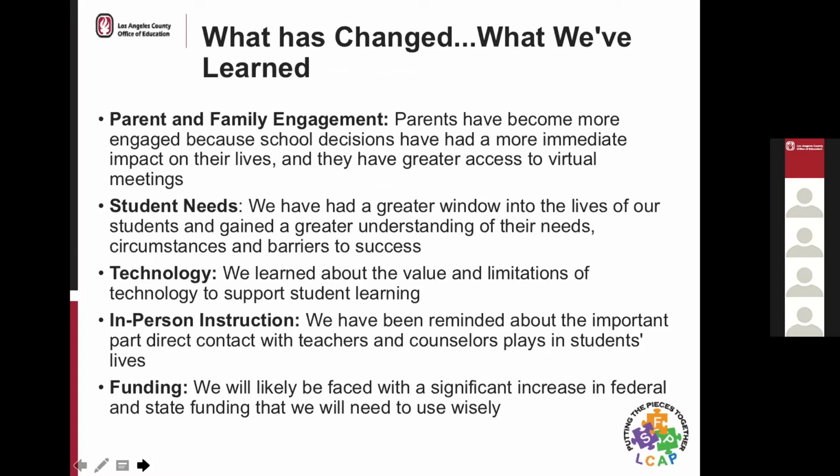Just a reminder of a couple things that have probably changed in your lives. And first of all, parent and family engagement. Parents have, in the past year, become more engaged because school decisions have had a greater and more immediate impact on their lives. And in addition to that, they've had greater access to virtual meetings. We've heard districts say we used to have 5 or 10 parents show up at a meeting. Now we have 500 parents showing up at a meeting. So that's a significant change and something you want to keep in mind, again, the LCAP's about transparency, and parents are more engaged, asking more questions and more concerned and more into the details of what school is offering.